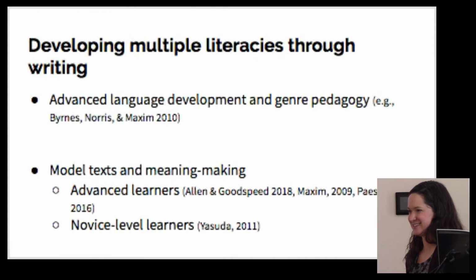Despite the promise that genre-based pedagogy offers for weaving together the three dimensions of writing and instruction, it has seen very limited uptake in foreign language programs in the United States, in collegiate foreign language programs. Research on genre pedagogy in U.S. foreign language instruction has been mostly confined to work coming out of the Georgetown German department, where they've often focused on advanced language development and genre pedagogy. So they've written a lot about implementation of genre pedagogy because genre is used as a framework for their entire foreign language program. And they've also done a lot of the research on how learners develop more advanced language through the use of genre pedagogy, but really just looking at the way learners' language develops in their own curriculum as opposed to how learners' language develops based on what they're reading during genre pedagogy.